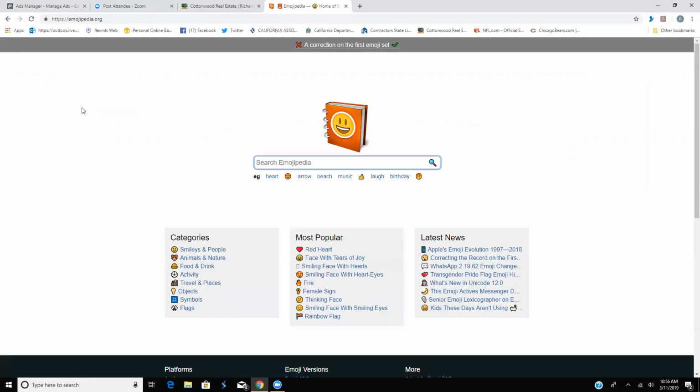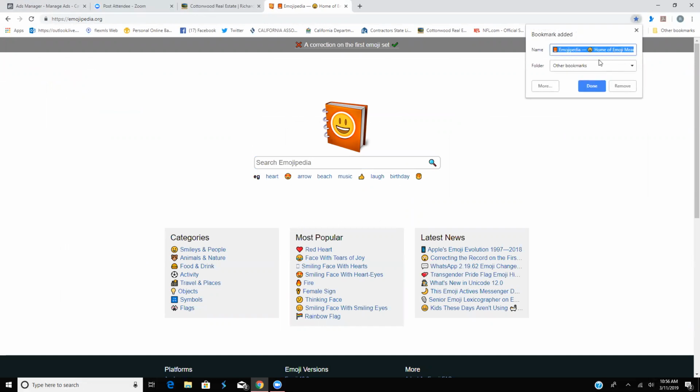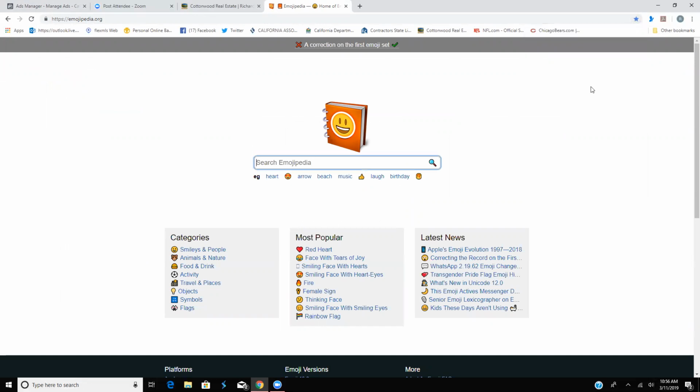Emojis, in my space, they consider them thumb stoppers. What that means is, as you're scrolling through Facebook on your phone, emojis, for some reason, when you use them in your ads, get people to stop and pay attention. Me personally, I stayed away from them forever, because I felt like a 17-year-old little boy when I used them. But from a marketing standpoint, they really do work. So it's just one of those things that I had to embrace.